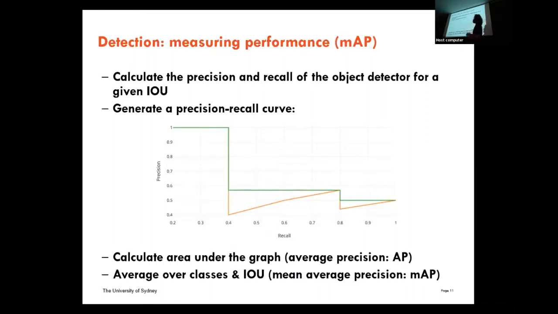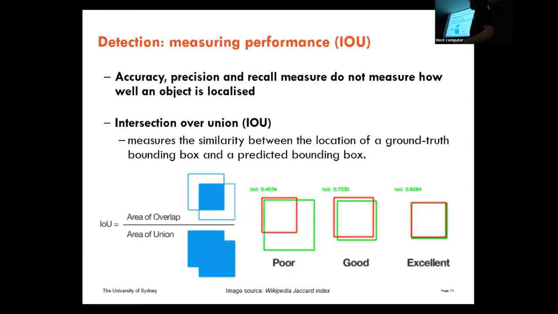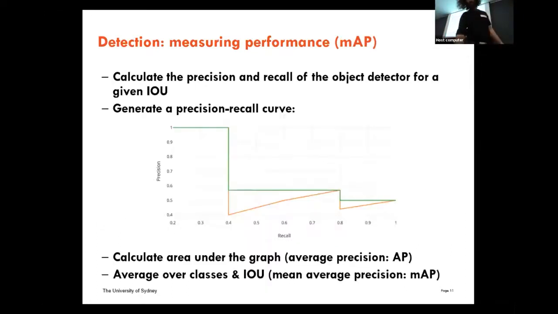It gets a little bit difficult, but basically how that's done is we calculate the precision and recall at various IOU thresholds. So in the beginning, you say, at an IOU threshold of 0.5, what is the precision and recall going to be? So if we go back here, at an IOU of 0.5, we're rejecting this box because it's only 0.4. That's potentially a valid classification, but we'll accept these two because they're above 0.5. From there, we can generate the precision and recall and generate a precision and recall graph.